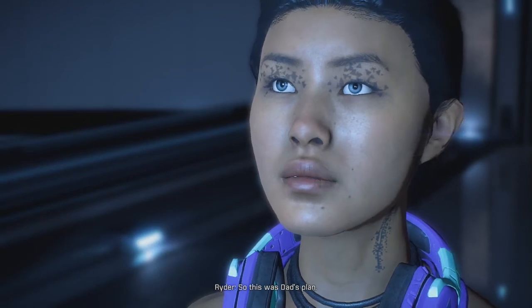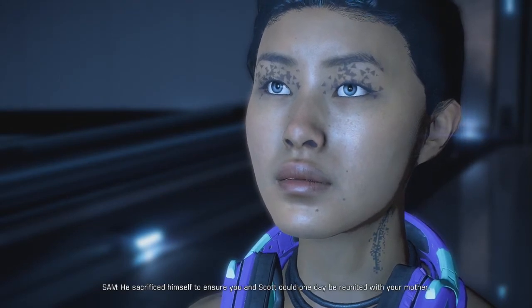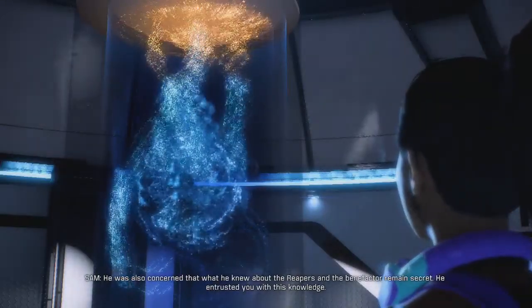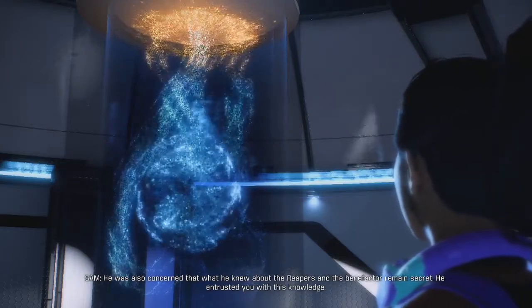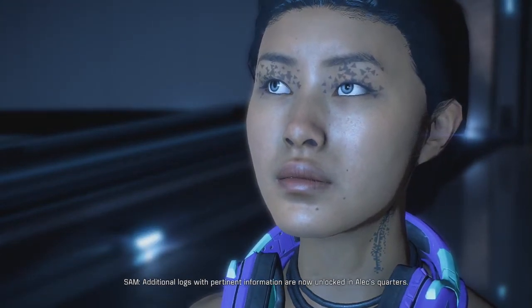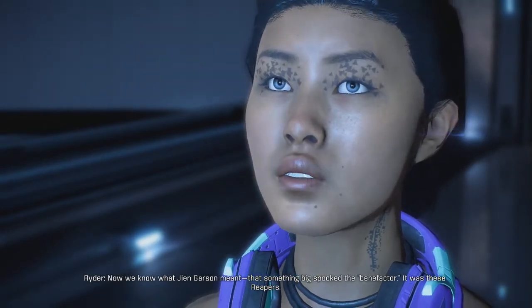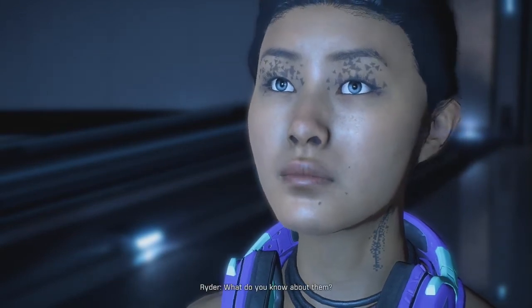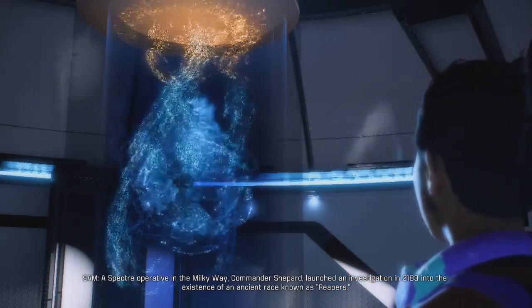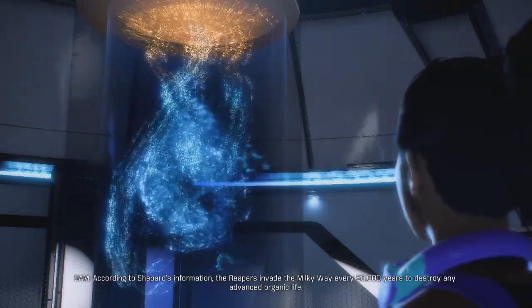So this was Dad's plan. Alec could not live with the thought of Ellen recovering, only to discover you had died. He sacrificed himself to ensure you and Scott could one day be reunited with your mother. He was also concerned that what he knew about the Reapers and the Benefactor remained secret. He entrusted you with this knowledge. Additional logs with pertinent information are now unlocked in Alec's quarters. Now we know what Gian Garson meant, that something big spooked the Benefactor. It was these Reapers. What do you know about them? A Spectre operative in the Milky Way, Commander Shepard, launched an investigation in 2183 into the existence of a race known as Reapers. According to Shepard's information, the Reapers invade the Milky Way every 50,000 years.